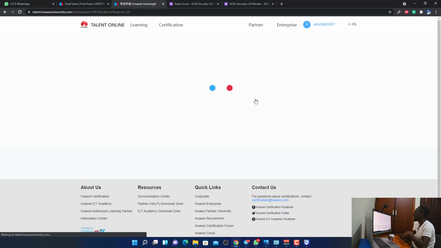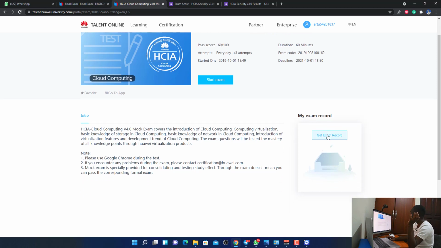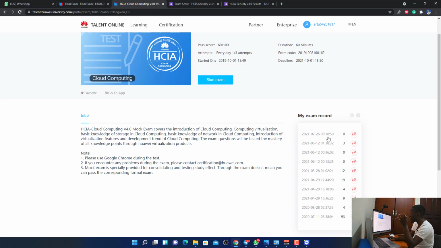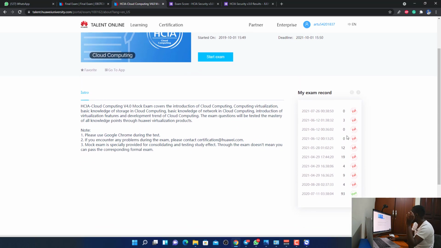In case you forget and you move away from the page, maybe because you're excited, there's always a way you can get the exam record. In case you're unable to get your score or points, you can come here and select get exam record. I know there will be funny students who tell me my score page disappeared, and usually the people who fail close it thinking that they cannot get the exam record. You will be required to come here and press get exam record. This is my last exam record, which is 0.